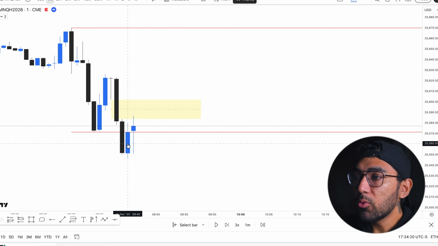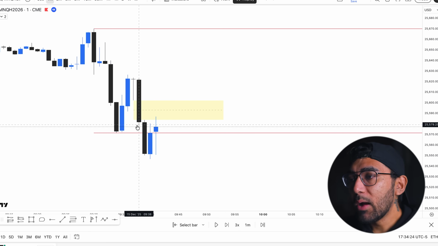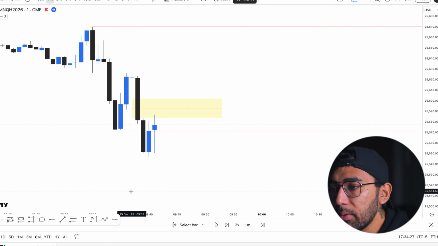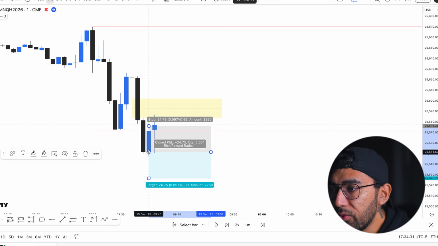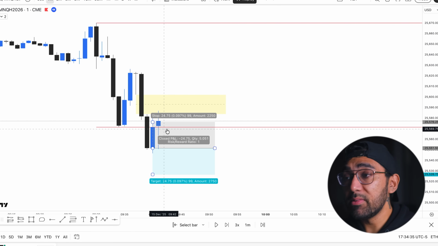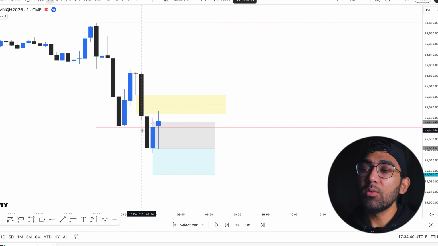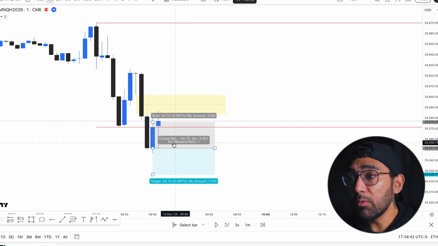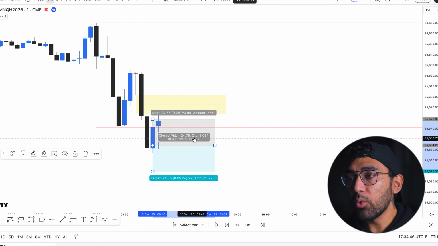So we've got a three candle pattern here. I'm okay with it. It's printing to the lower side of the range and we have printed outside the gap. So I'm going to go ahead and take a short here on this fourth candle, right? So the bullish candle is where we're actually taking the position. Because remember, this three candle pattern is only valid once the third candle has printed. So it wouldn't be possible for us to really enter on this third candle. We would have to enter on the fourth one.